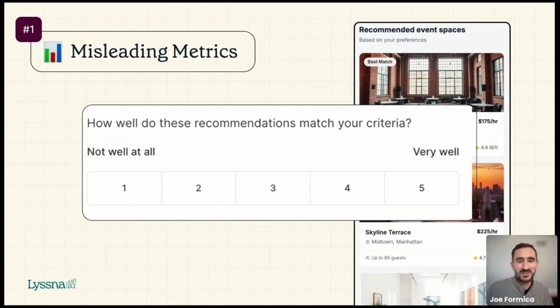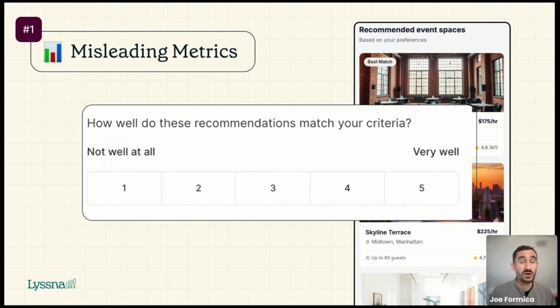But just the way I'm talking about this right now gives you all the information you need to know. If I'm thinking about it like this, imagine a meeting with 5 people on your product team, stakeholders, everyone trying to look at that number and say, should we spend the next couple months launching this onboarding or this recommended feature? Is this the thing that's going to help people find the perfect space to book? I would even argue that even if you see the average is a 4.2, something a little bit higher, are you feeling 100% confident? Are you feeling like you truly understand or really have a good read on how effective these recommendations are?